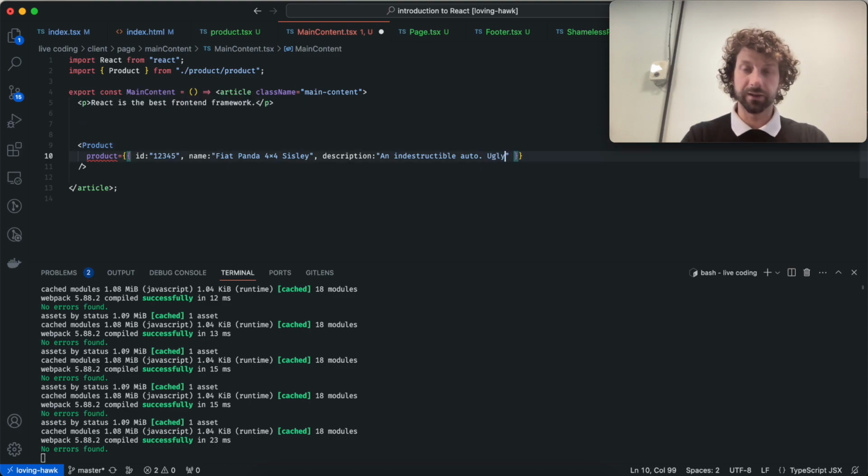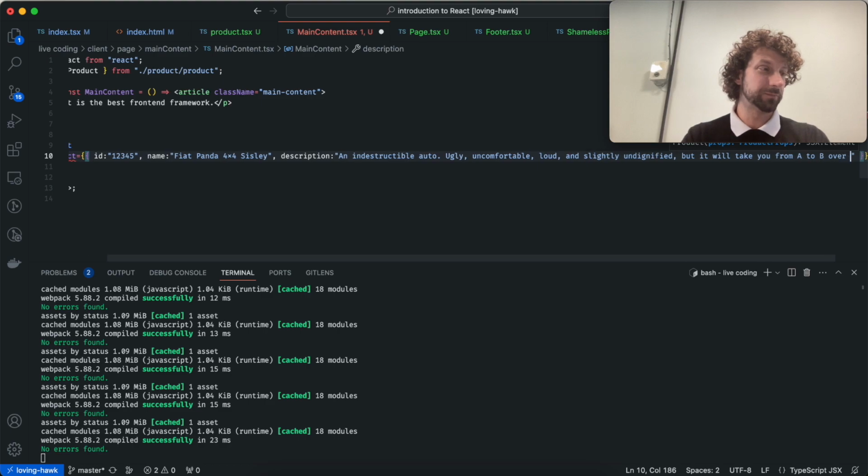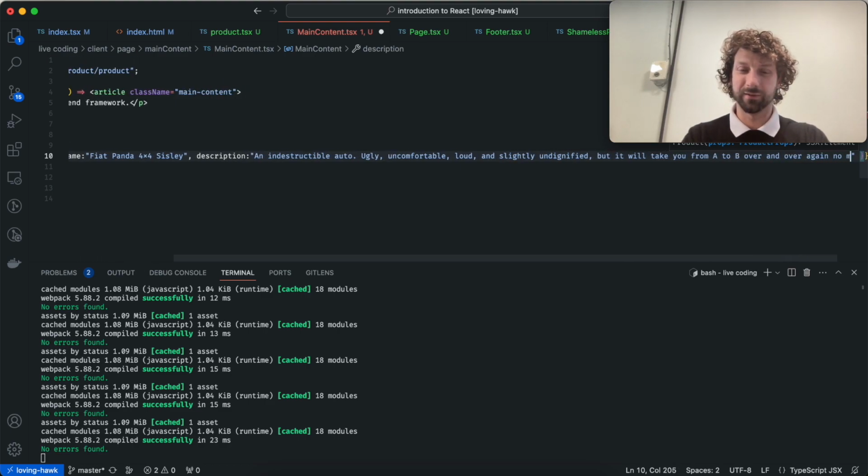It's ugly, uncomfortable, loud, and it's also slightly undignified. But it will take you from A to B over and over again, no matter the circumstances.